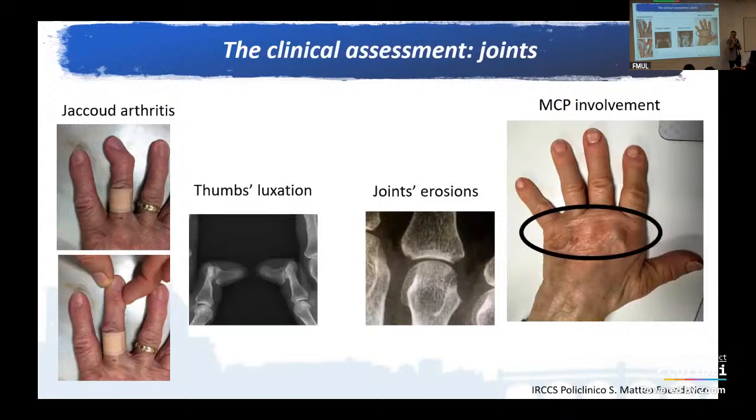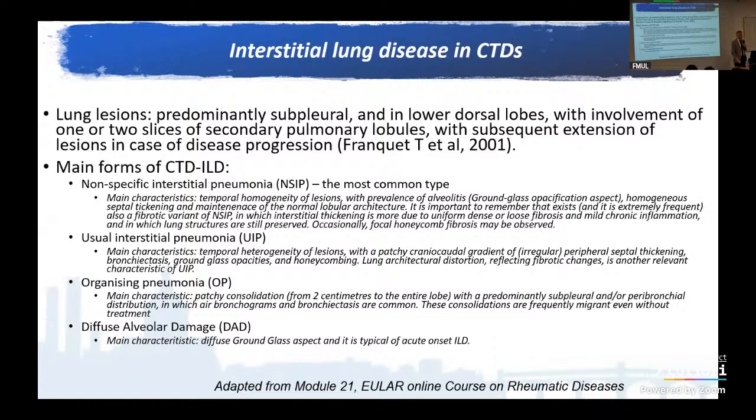Then remember arthritis. Arthritis is a common manifestation in myositis patients. We could have an involvement that could be similar to that observed in rheumatoid arthritis in terms of clinical and radiographic presentation, but we may have also findings similar to Jaccoud arthritis, which is reversible. You know it for sure. But we have also another big problem. This is the reason why, when you have a patient with CPK increase, you should check the lungs, because we may have an underlying interstitial lung disease. Lesions start from the bases, subpleural, and rise up over time.